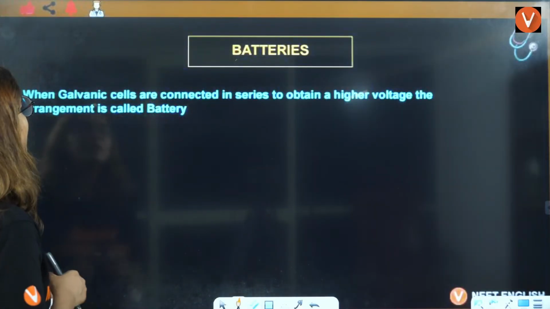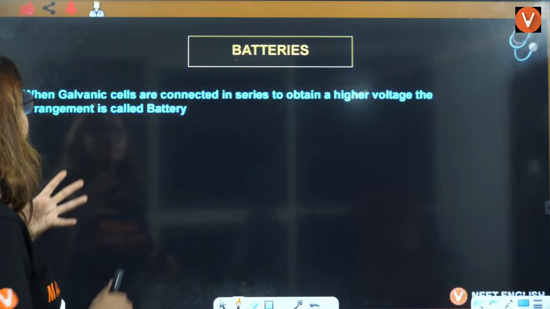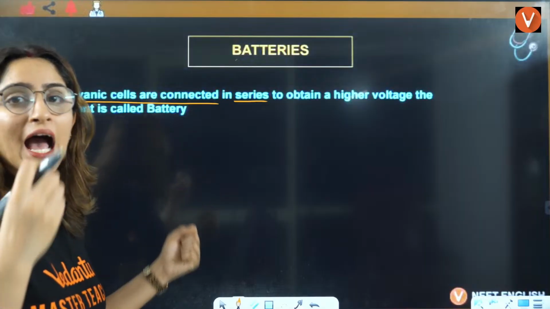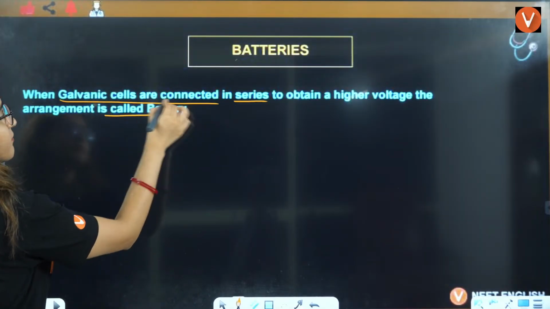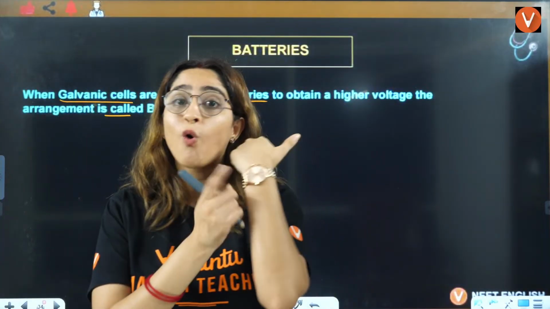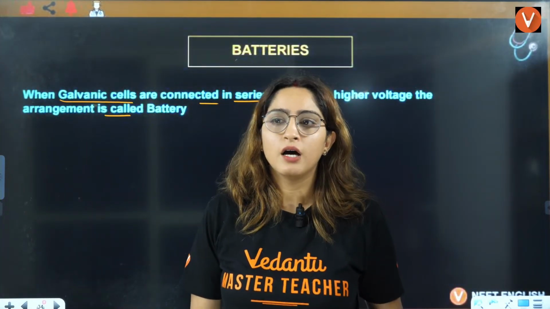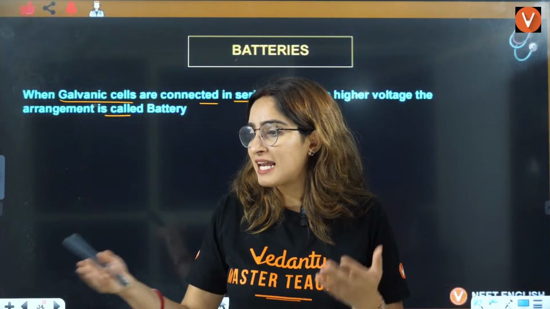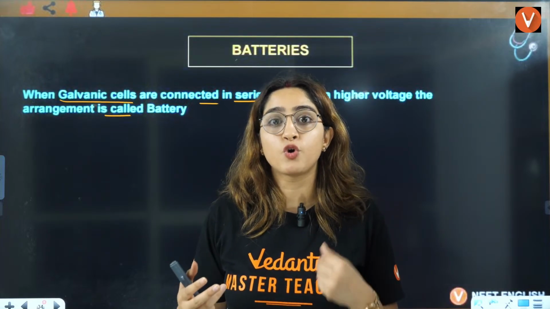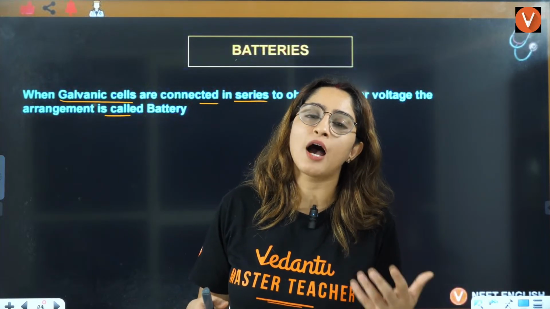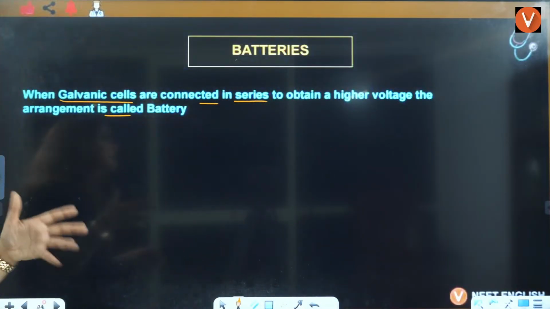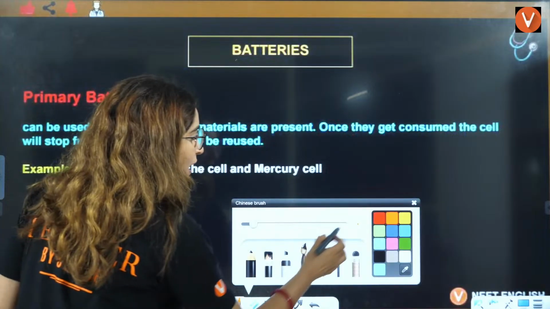When galvanic cells are connected in series to obtain a very high voltage, they make a battery. Like the batteries we use at our home also. You have a battery in this watch, I have a battery, on the cell phone you have a battery. Everything around us, your inverter that is getting charged by a battery, your laptop, has a battery. So we are going to talk about those batteries only.